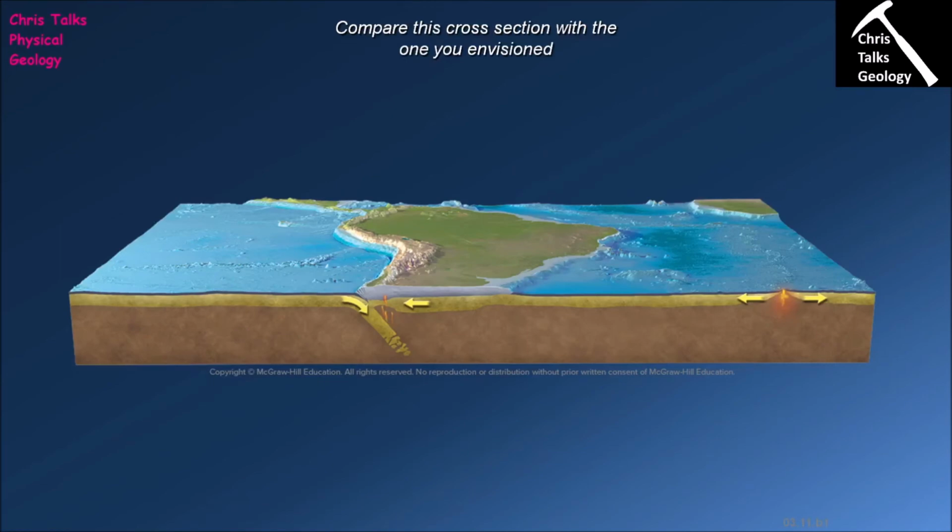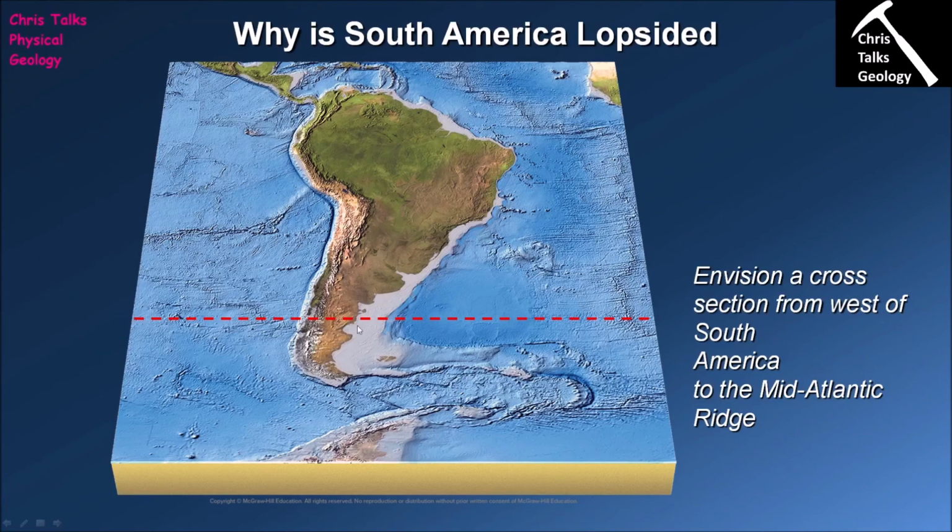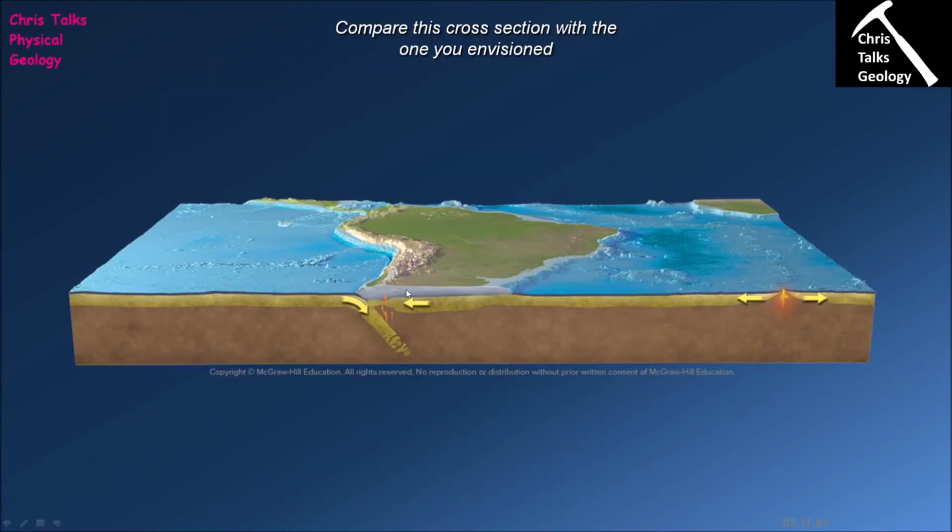If we were to take a cross section, this is what we would see. If I'm taking a cross section along this red dashed line here, this is what I would see. We know we have South America here, and South America is of course going to be made of continental crust, so the crust is going to be relatively thick compared to the oceanic crust either side. Now we also can see we have a trench here, and we know that trenches are associated with convergent plate boundaries.